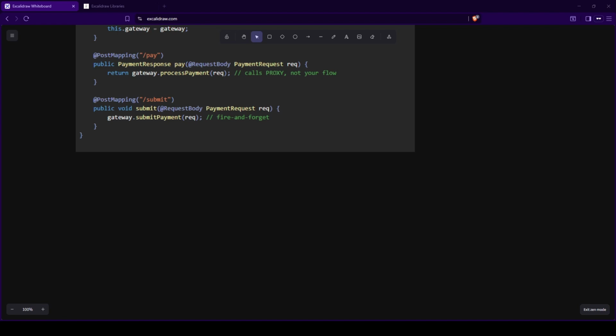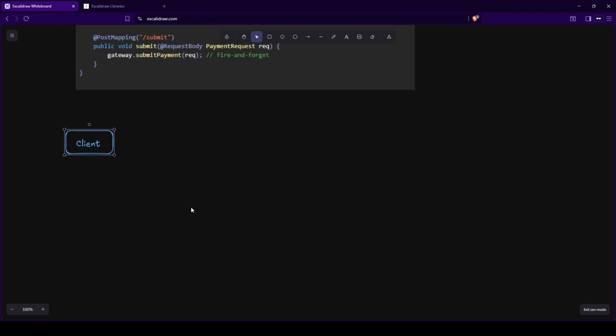But because this is a super important flow, I'm still going to create an end-to-end diagram so that you understand what every part is doing over here. At first, from the client, a request would come. Suppose the request comes in the form of a post of the payment request. So from the client, the request would come to the payment controller. And what the payment controller does is it is going to take this post request.